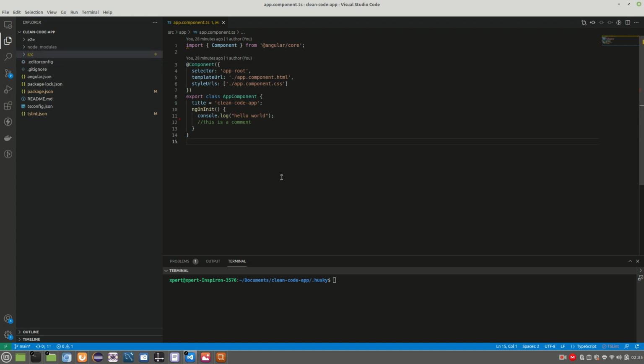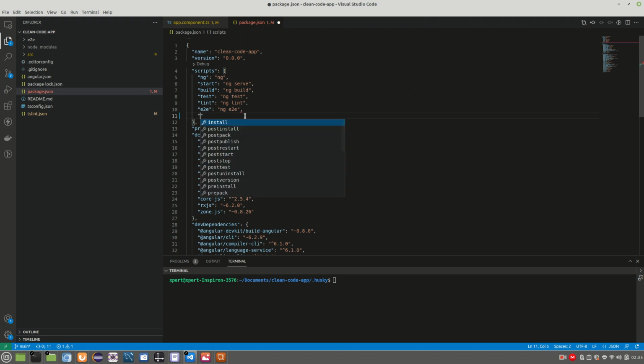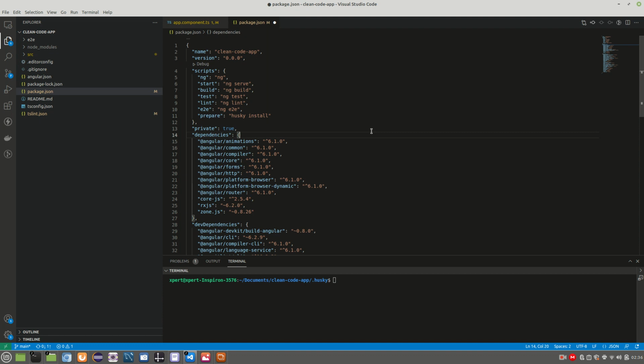For that I'll go into the package.json, and in the scripts I'm going to add one more script, that is prepare: husky install. I'll save the file.